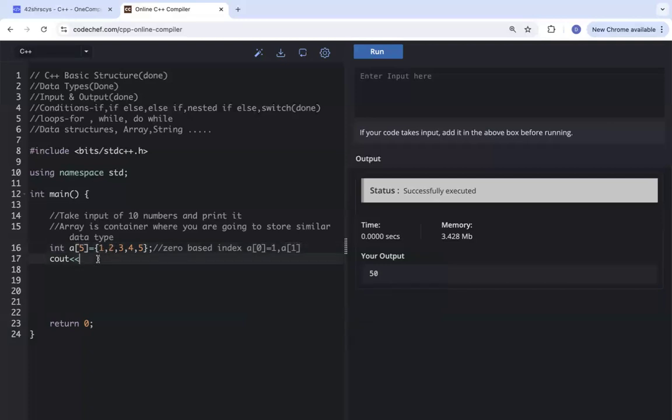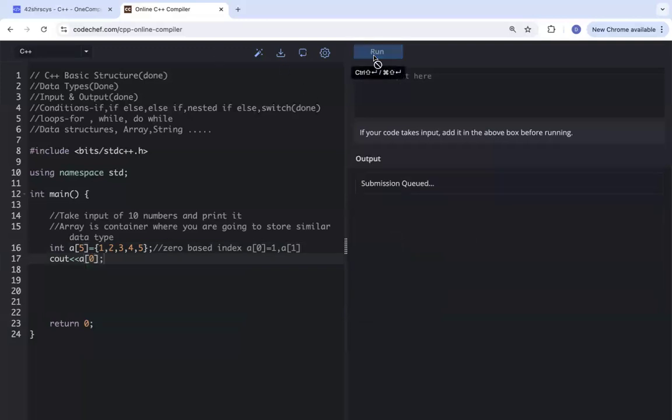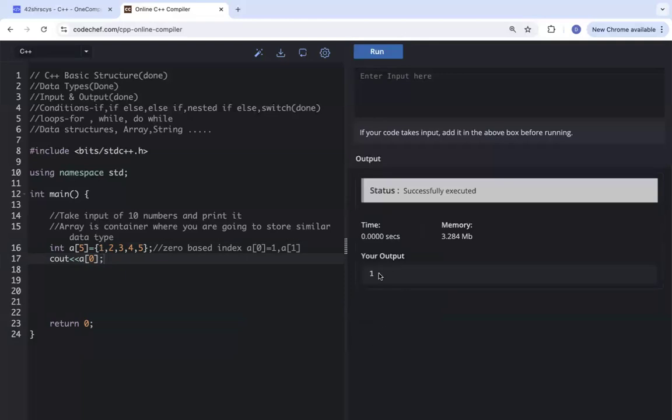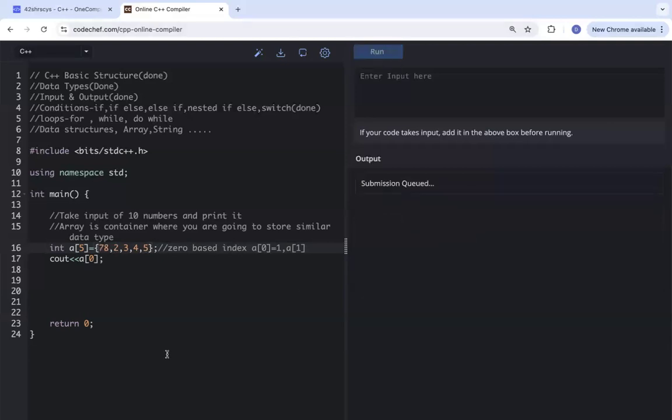So let's say if I'm simply printing array of 0, what exactly is happening is it is giving me the first element. What is our first element? That is this one. So let me put just something, give some other element at first place. Okay. And I'm running.